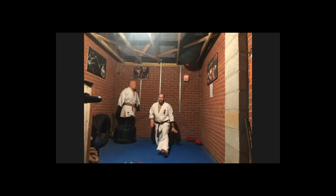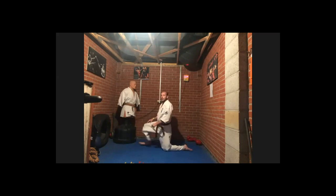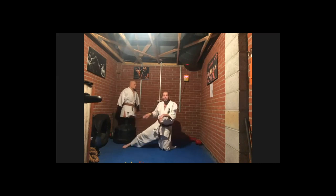People that are trying to do the splits. If you try and go from up here, like if I was to do it now, like this, I can do it, but I'll cheat. I'll lean to my left. You can probably see I'm leaning this way and sitting there. That's no good. I have to be straight in the middle like this. If I'm like this, I'm cheating all the weight on here, and I can just sit like that and go, oh, that's okay. I have to be central. So that's why it's so important that these legs are in a straight line when you go into this position.